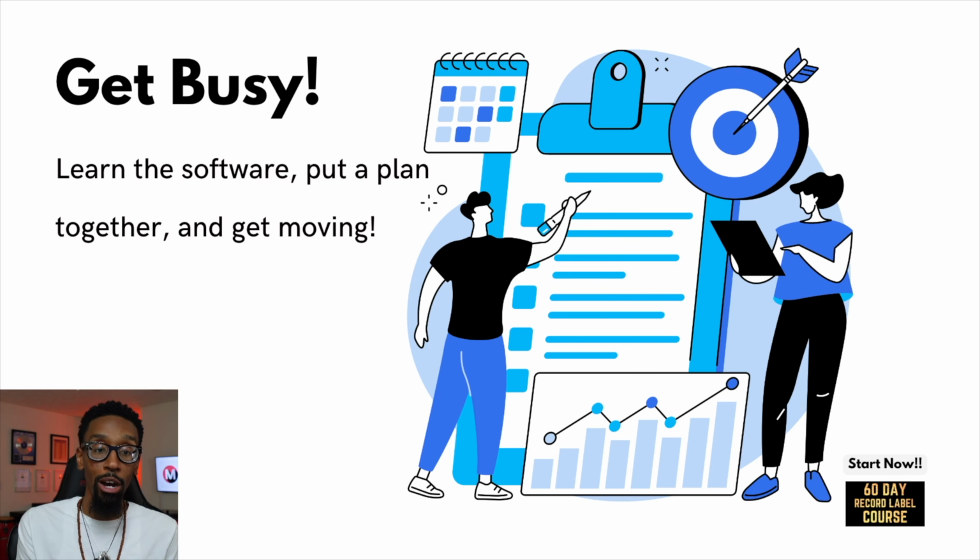Get busy, learn the software, put a plan together, get moving, find the money, save up, figure out how you're going to pay for these 1-year subscriptions so it don't hit you every month, and get building this record label, dude. Get building it, man, because what I'm about to talk about next is going to be the foundation to all of the software that you need to get to run the thing.